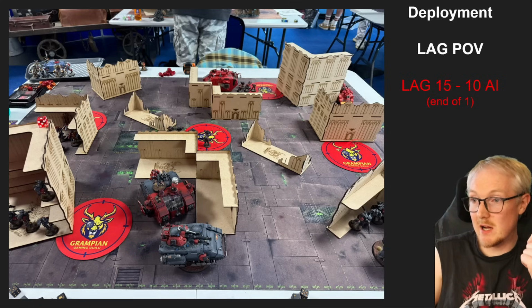turn 1, he had his 5 Assault Intercessors holding this. He had his Sangre Guard holding this. He had his scouts, of which I only managed to kill 3, holding the middle. So it was a disaster. Turn 1 was a disaster for me. The only positive thing in turn 1 was I only lost my combi weapon Lieutenant.